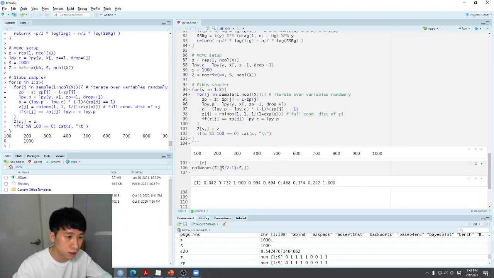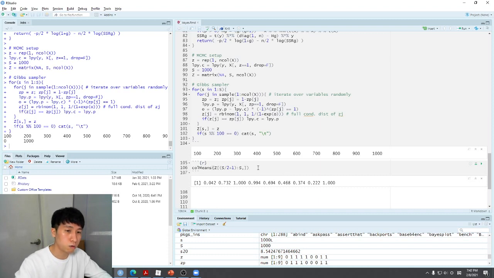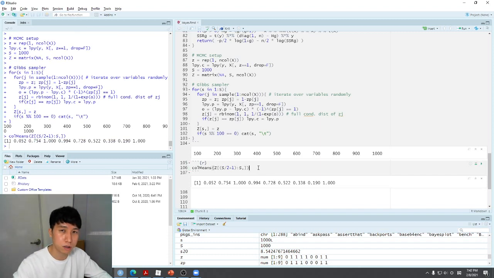We discard the initial first half of the chain to mitigate the effect of the initial starting point, which was arbitrary. And we get a column mean, and we get an overall proportion of 1. Then we get this quantity, which can be said as a marginal probability that a single beta is included in the model or not.